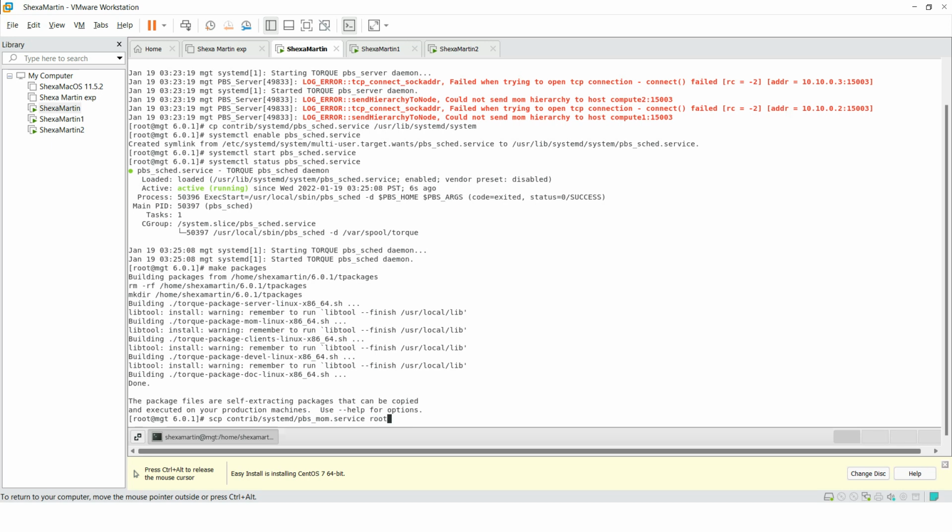We want to copy it to root at compute 1 in the folder user lib systemd system.